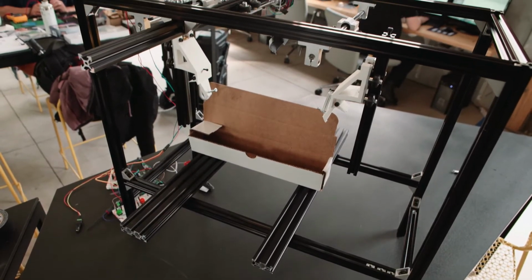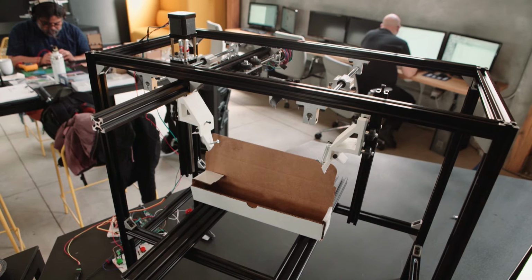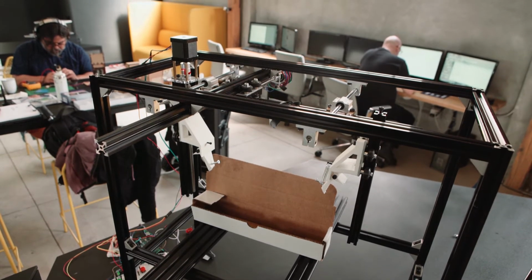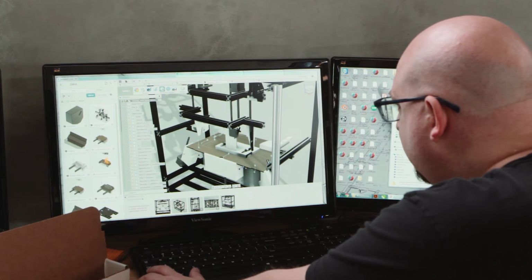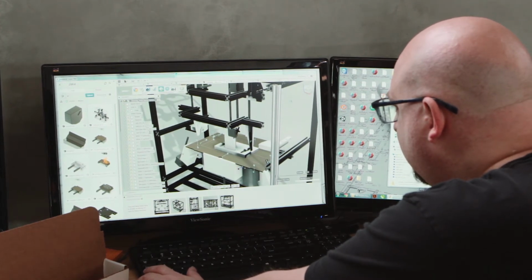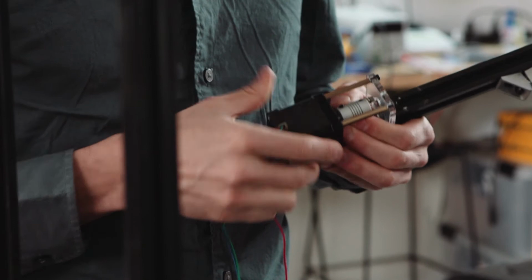My name is Jake Clark, and our project is the AutoFold project. I thought to myself, sure, I'm just gonna go on Alibaba and find a box folding robot, no problem. But they're actually like the size of small cars, and the cheapest one's like 60 grand, and it folds way more boxes than I would ever need.